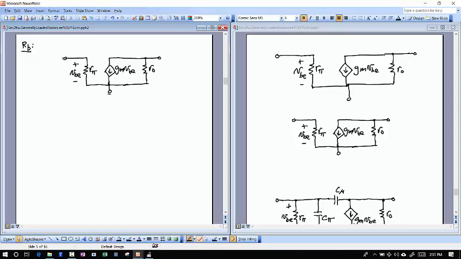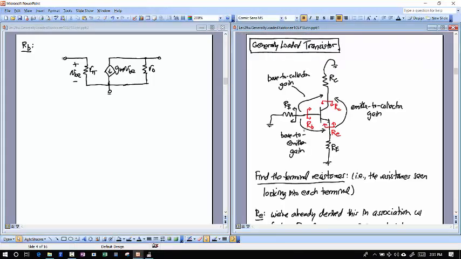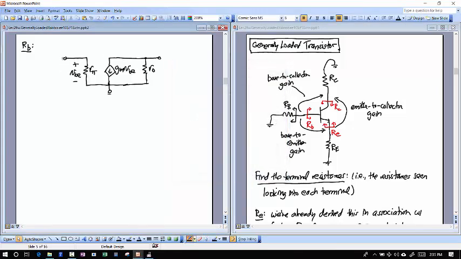So again, I'm going into the base of this transistor, and this is my generally loaded transistor. Let me bring it up again. I'm going to the base of this thing. And so that means in order to find this resistance going in there, I need to put in a test voltage source, Vx, and measure the test current that it sources going into this whole thing. And so in this case, the difference between what I've done before and now is I actually now have an emitter resistor that I have to deal with here.